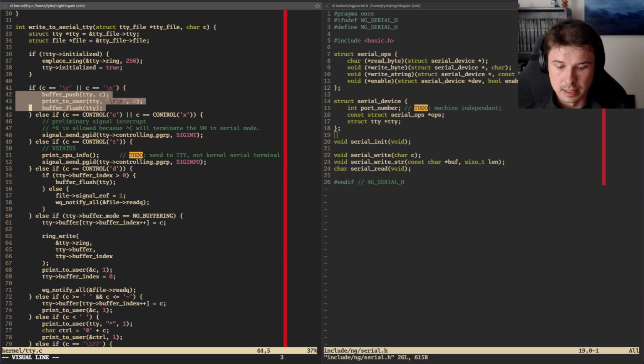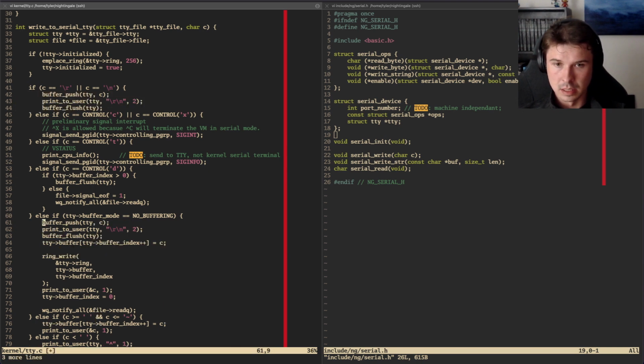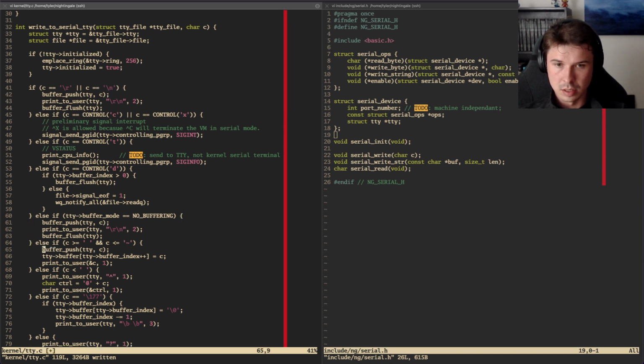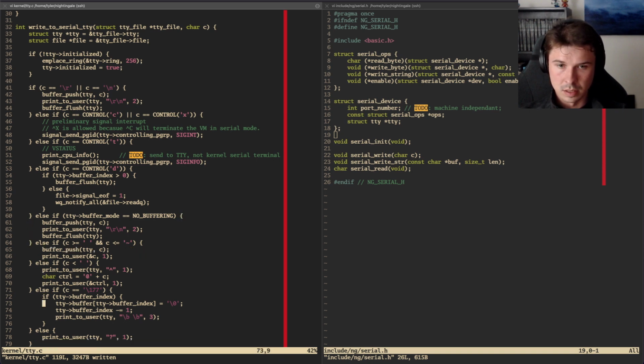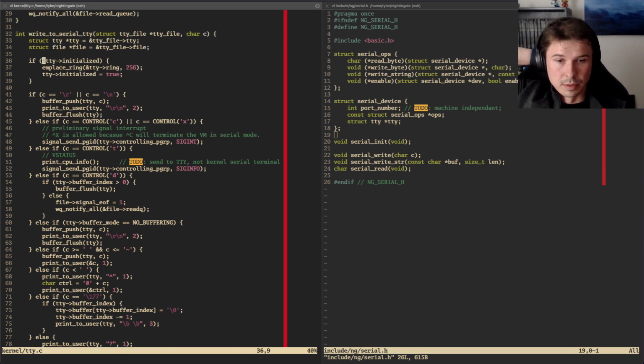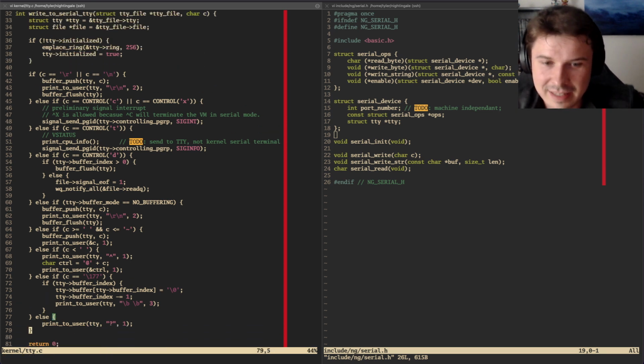This is exactly the same as this, I think. This is buffer push. That does nothing. If it is backspace, okay, this is backspace. We'll leave that for now. Because now we're down to one screen. This should be a lot easier to deal with.